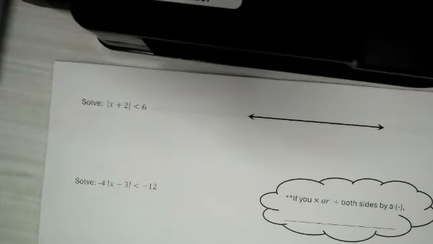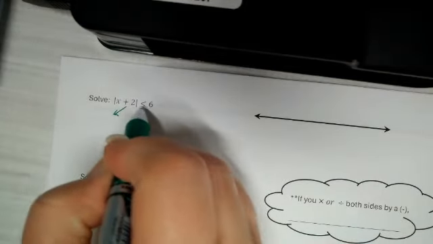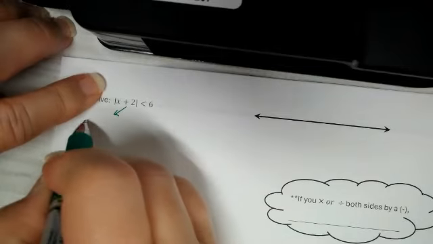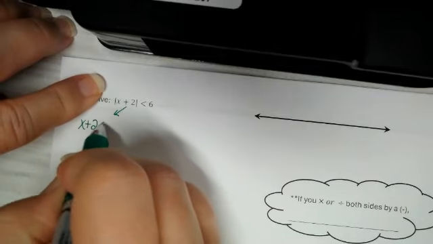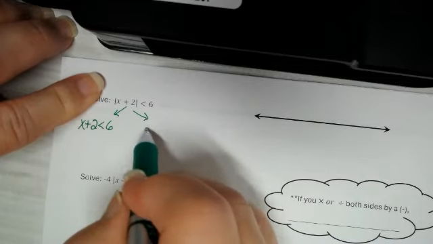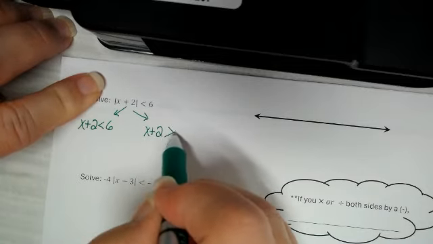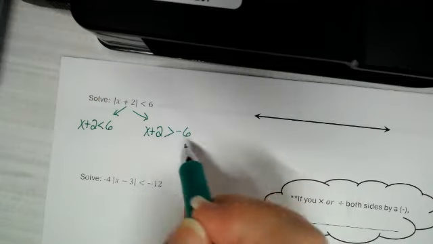Okay, next page. So we're going to solve our inequalities in a very similar way as we did the equations. We're going to write 2 separate equations. The first equation looks exactly like the original problem. X plus 2 is less than 6. Your second equation, it's still going to say x plus 2. We're going to flip the sign and make it negative.